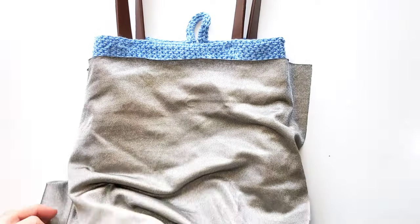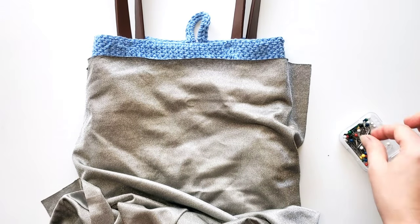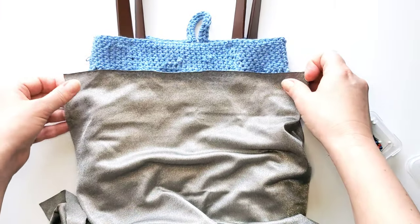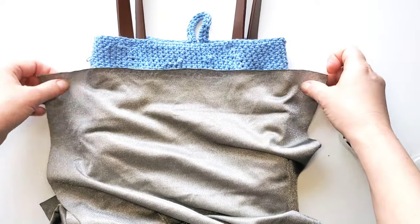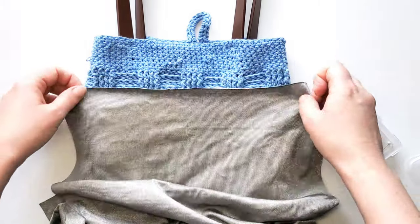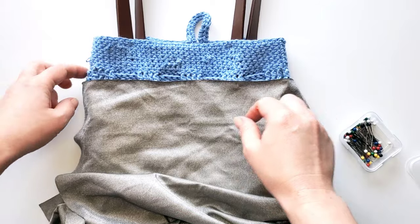So first, I'm going to attach it with pins. I'm gonna start up here. I'm gonna leave some extra fabric here on the sides, and I'm going to attach it right here where the edge starts.